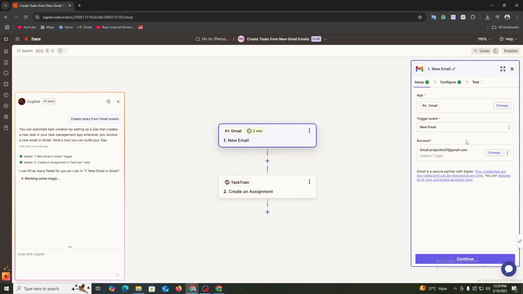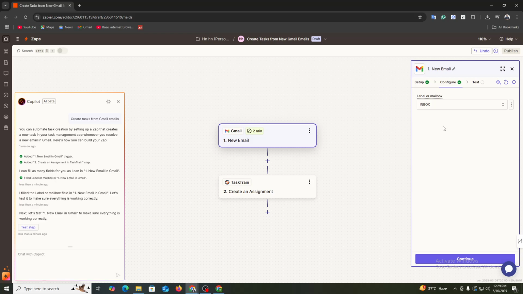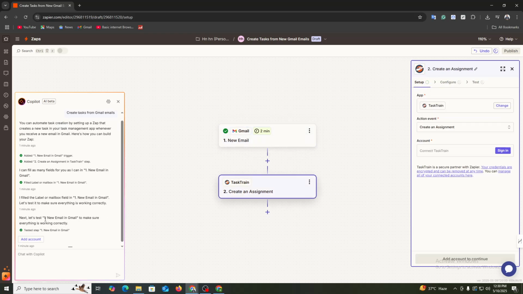In the right corner you can see we already get a confirmation or configuration option where we can add. And the main thing is they are giving us some introduction. Like you can see, first of all you need to add the new Gmail trigger option. Second, create an assignment in the task step. Throughout the process they will guide you if you need it. The process makes this really simple. Just click on next step and they are testing the step, and then they will finalize the task for you.